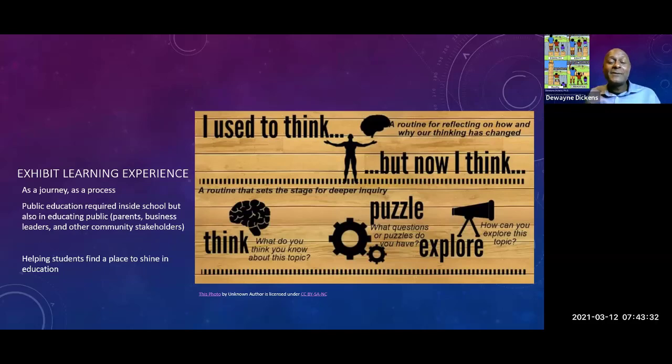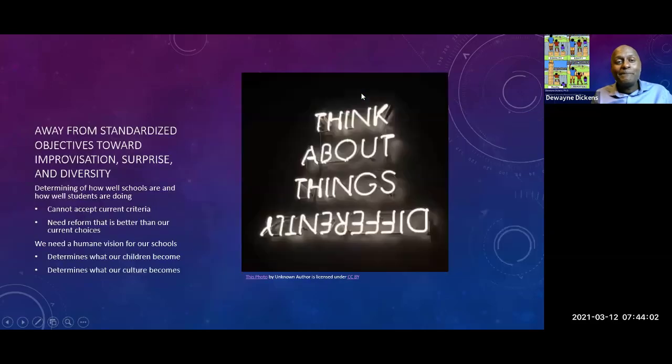You didn't slow down the documentation process. You didn't slow down and reflect on what you had learned from days 1 through 3 before you got to day 4, 5, and 6. So exhibit that learning experience. Allow the students to share where they are at a certain point, and then share how they got to the next point, and then look at it, reflect over it, think about it, and share it out. Make it a sharing experience for the student and for the community.